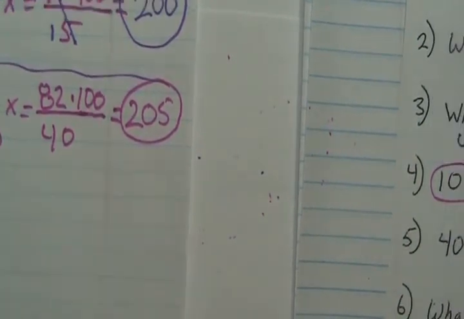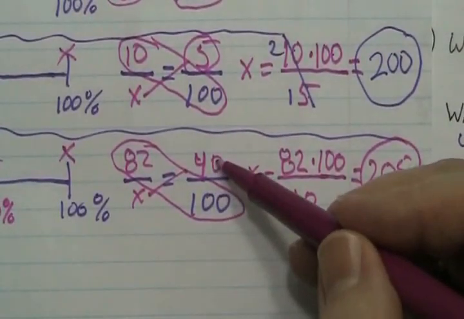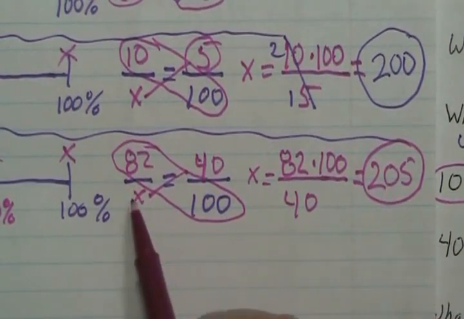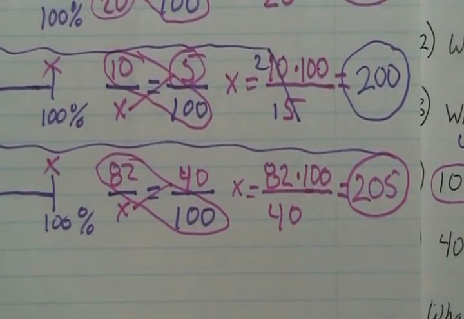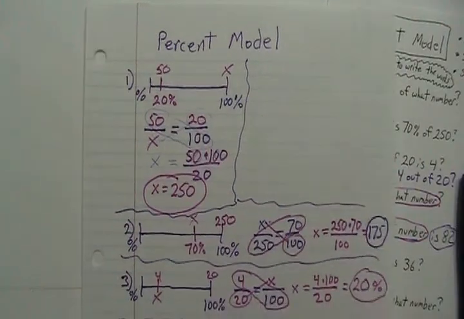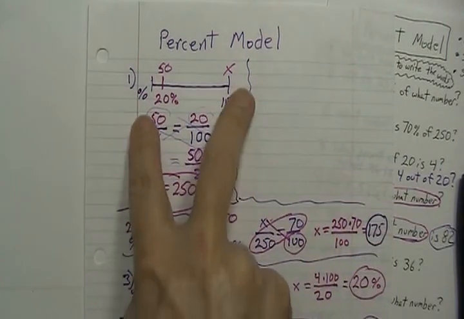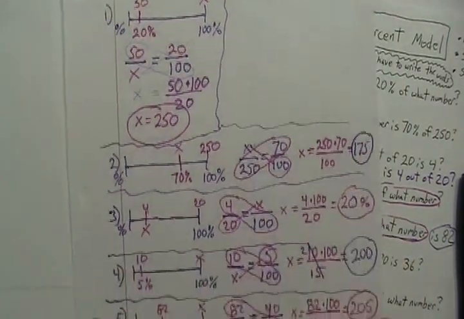And one way you could check your answers is to see if it's reasonable. See how this one's smaller than 100? This has to be smaller than the bottom, 205. It is. So you can kind of think of it that way. So again, you can go down the paper or you can go sideways. Some people go down and then come back up to this side and then go down. So it's up to you.